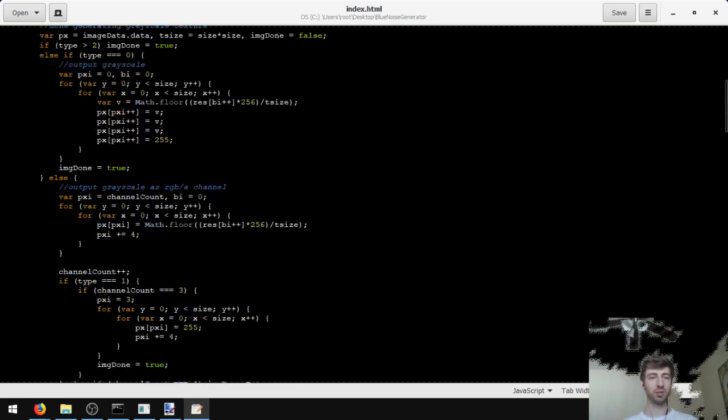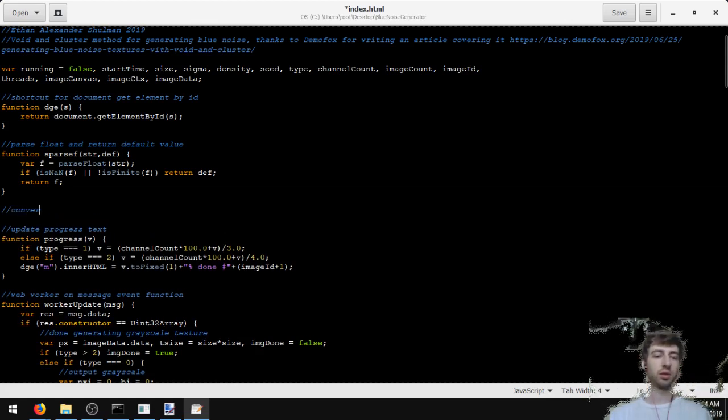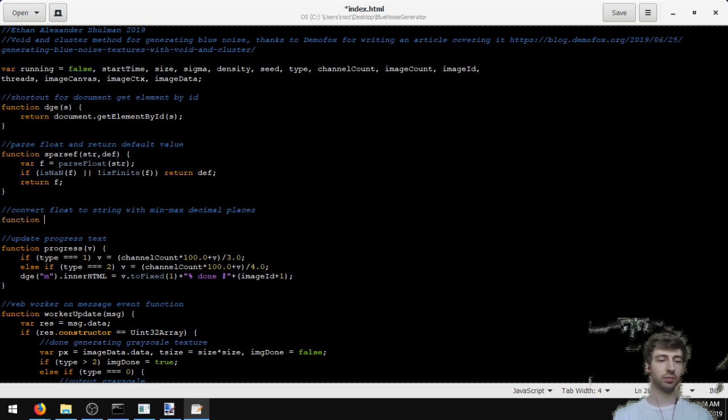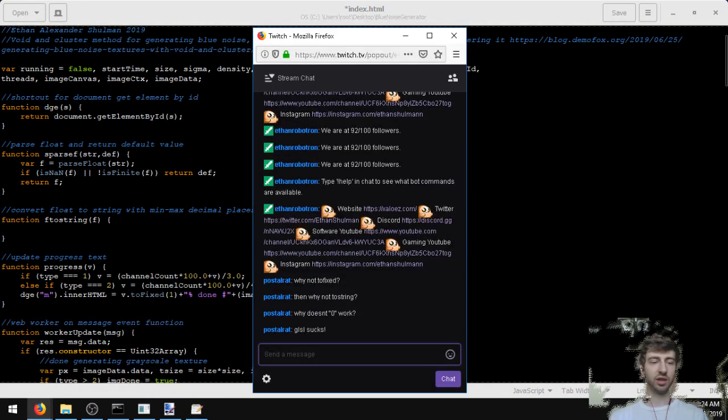So what I'm probably going to need to do is create my own convert float to string with min-max decimal places. GLSL sucks.